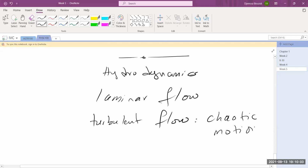But even a chaotic motion will have some sort of an order in it, some sort of guidelines in it. And that is a different topic that we're not going to cover. So in other words, there's a clear distinction between that one and, for example, where the flow is all. If you can think of the fluid as made up of different layers, those layers are moving in the same direction with the same speed. This is the laminar flow.